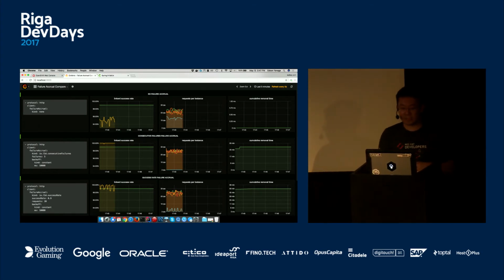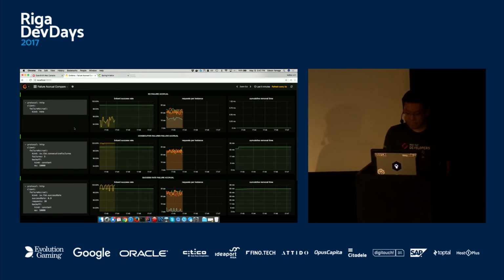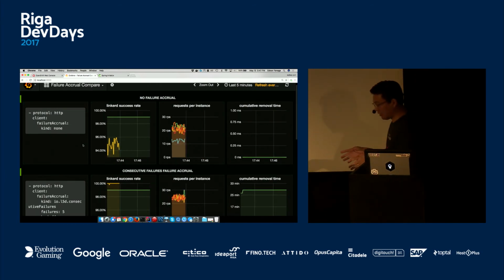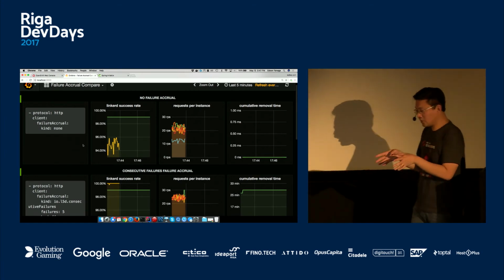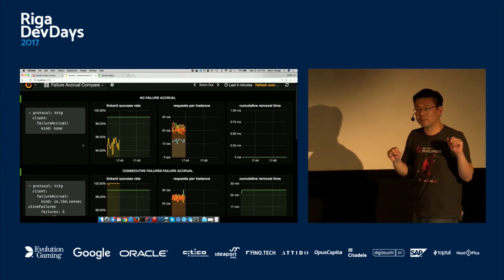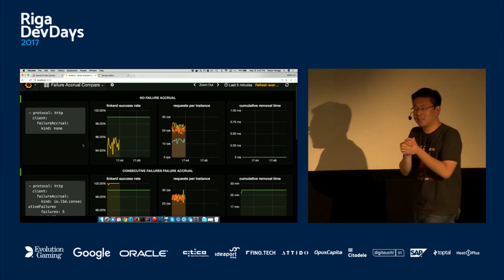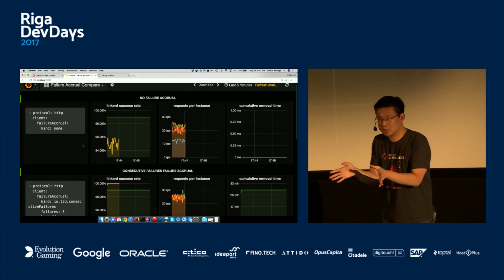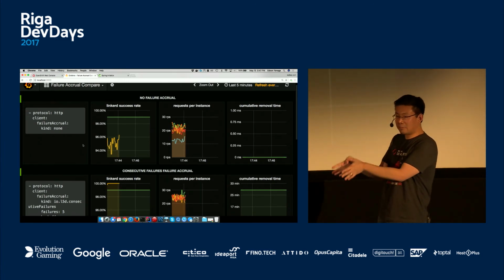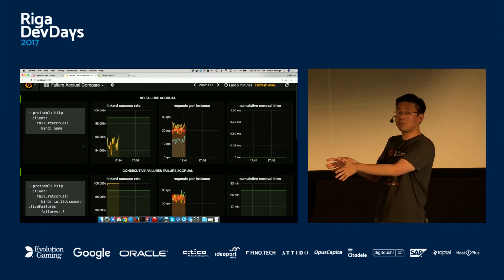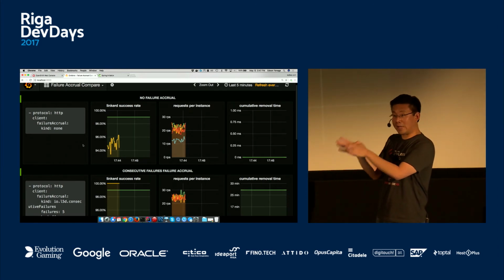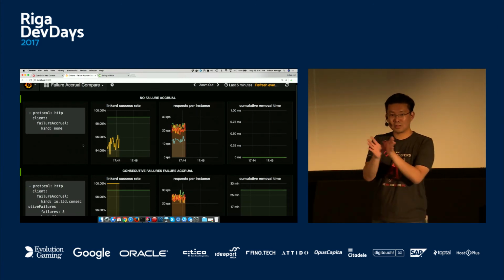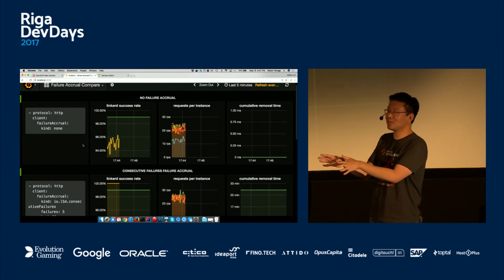So what is happening on these graphs? I'll try to increase the font here. Here I have a cluster running, and one of the instances is configured to be a new version of my service, but this version fails in 60% of the requests. So I have 5 different instances of my application running, and one of them is a new version, and this version has 60% of the requests failing. Not only is it failing, it randomly chooses some requests to be slow. Well, that's a very good new release of software, right?